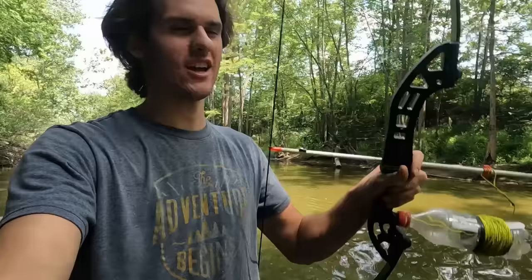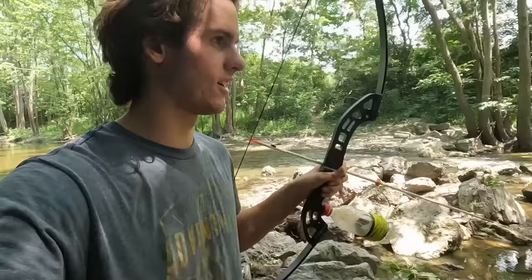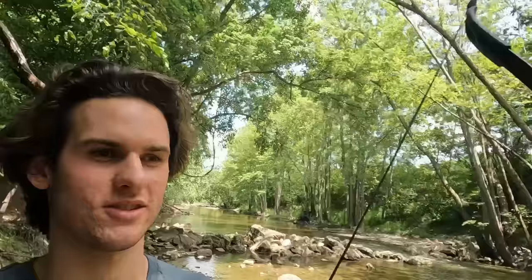It's like two or three weeks later and we're at the spillway that comes out of the lake. I've got the bow right here and we're going to be trying to get a carp. This is my third time coming here to check the water — it's finally low enough to see the carp swimming around. What I'm looking for is the really deep holes in the river. Here's a pretty deep spot with some more up ahead. I'm going to put you guys on the GoPro on my head and take some shots.